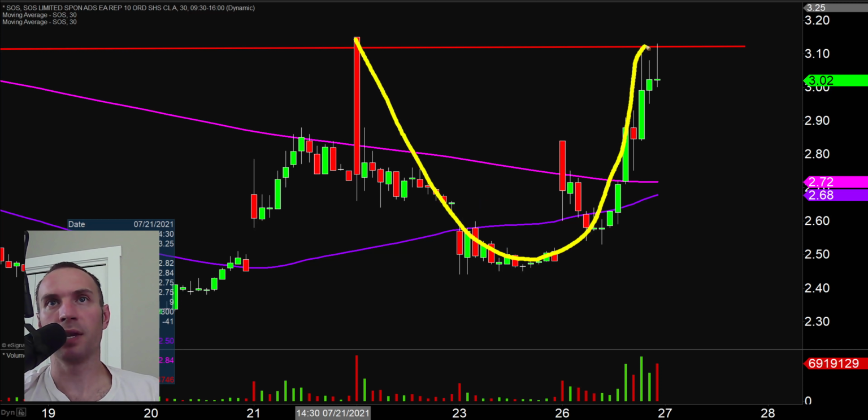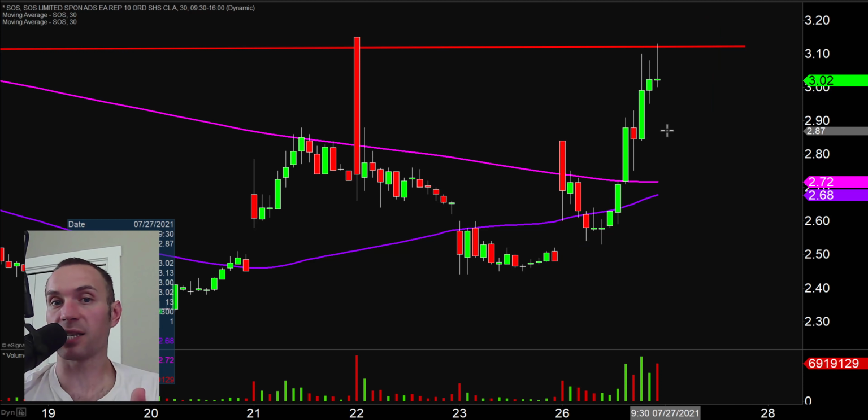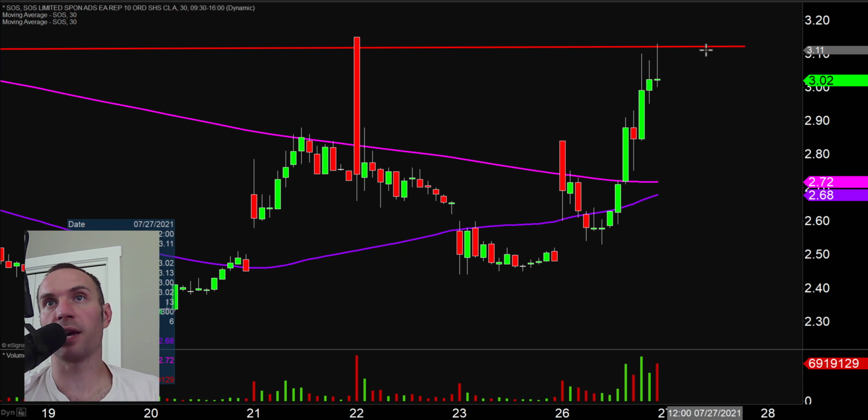So here's the cup. Maybe it pulls back a little bit more, whether it be all Tuesday or maybe Tuesday morning, and then comes back up there and gets the break of that. So like I said, an interesting cup and handle, loosely speaking, but the whole premise is based around the fact that the volume has poured back in. The price reacted very nicely with it this afternoon. It's just a question of whether the price can make another move up to 3.15 and get the breakthrough there. Let's see what happens on Tuesday.